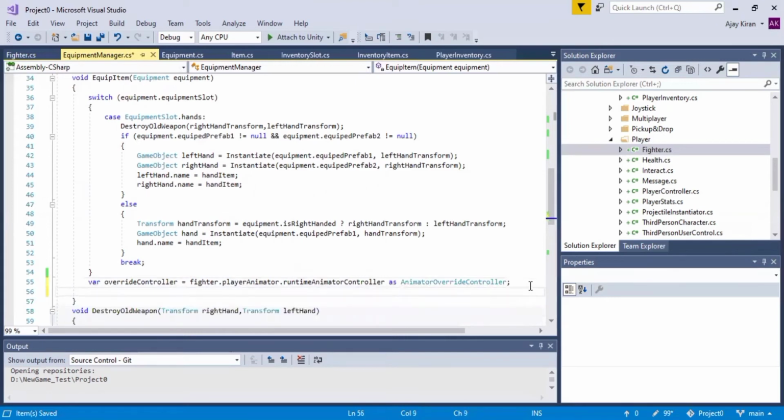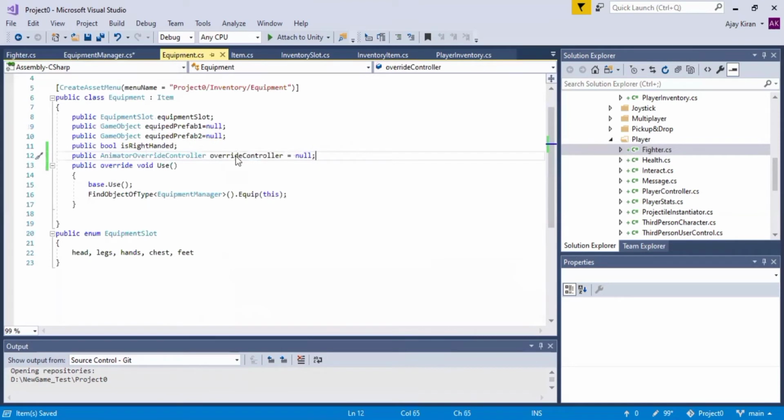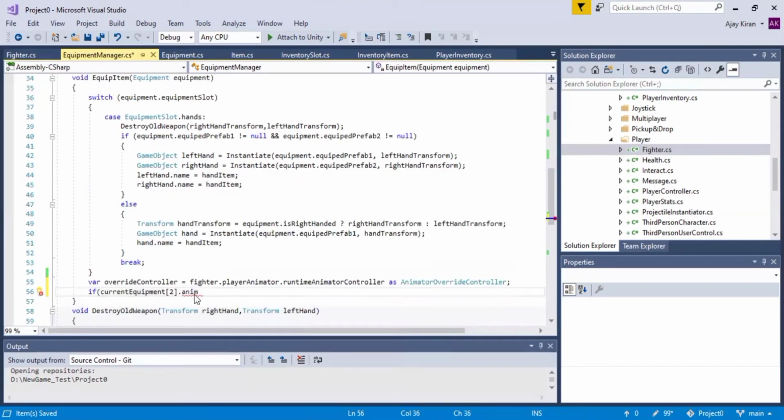Now here we are going to have a check if current equipment on slot 2 has an animator override controller. So if we go here, we just called it override controller. So if that is not equal to null, and that's because all the equipment doesn't really need an override controller.